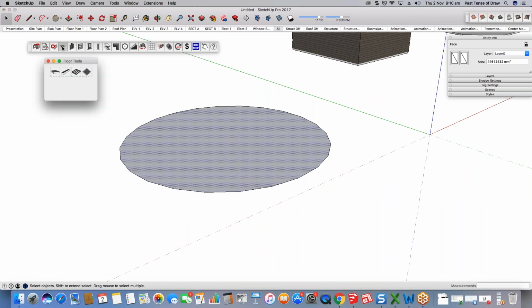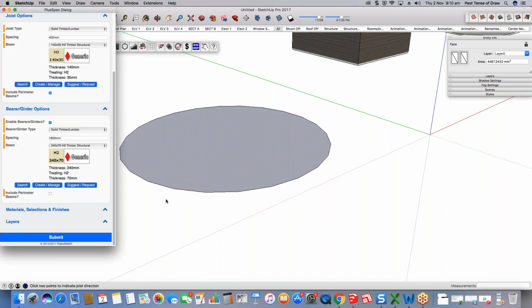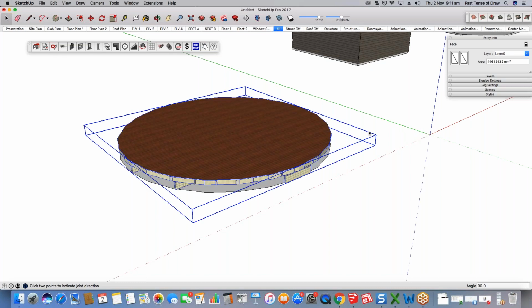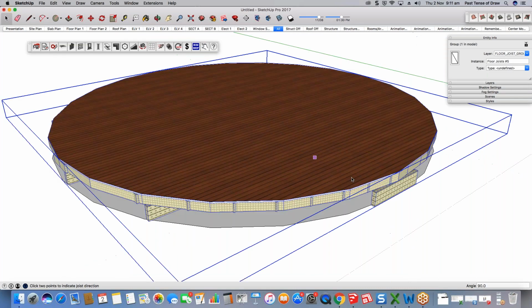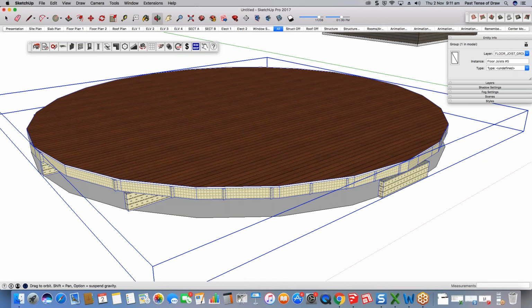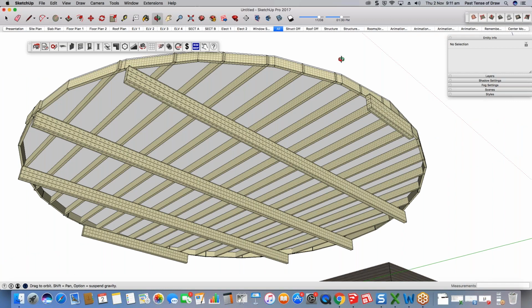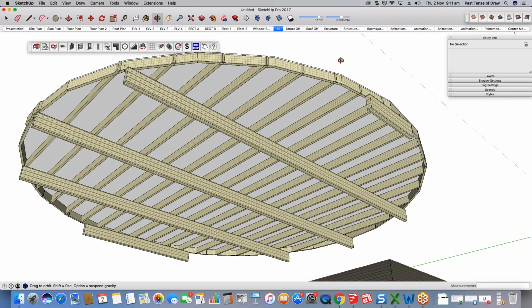So again, it means that I can go into my joist tool and I can press submit. And when I press submit, all I need to do with the joist tool is tell it which way I want to span the structure. So do I want it going on the green axis, or do I want it on the red axis? So for example, left click to start, get on the green axis, left click to place. And now you'll see that I've created this joist or decking from that shape, and that my primary joists were spanning in that way.